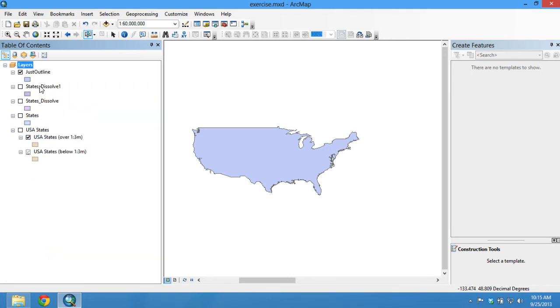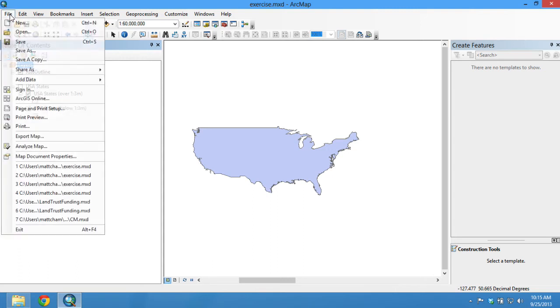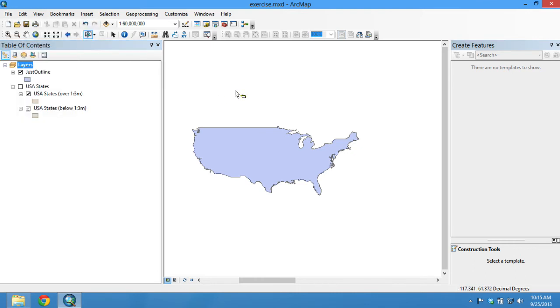right click, remove. You can hold down shift and click multiple, right click, remove. It does not delete it. Here's a good thing, in a way. Data is really hard to delete or destroy when you're working with ArcMap. Even if this were to crash, all of this data that I have been creating is saved and I could somewhat quickly rebuild it. But speaking of crashing, it does not hurt to save early, save often.